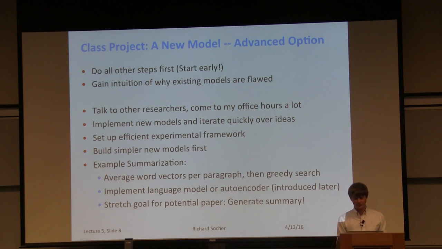You want to implement your new models and then very quickly try to iterate over ideas. So machine translation, for instance, as much as it's a really great task, it's probably not the right task for this class, because generally experiments in machine translation, even if you have a very sophisticated implementation on a GPU, will take around a week to get one number and run one experiment. So if your data set is very large, the larger it is, the less quickly you can iterate on your model. So you want to set up some efficient experimental framework.